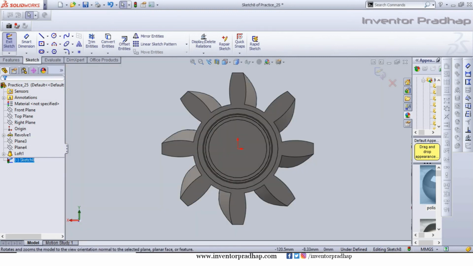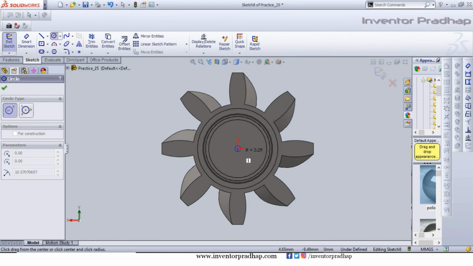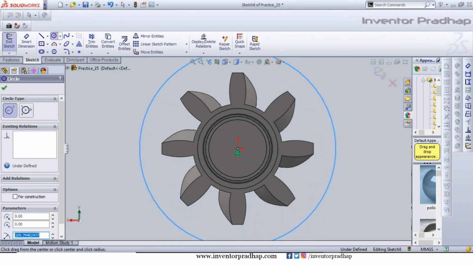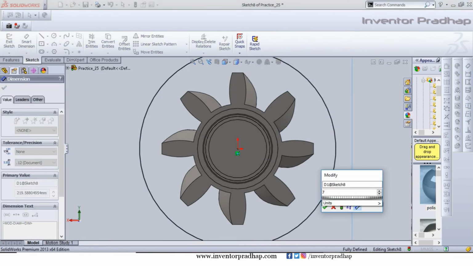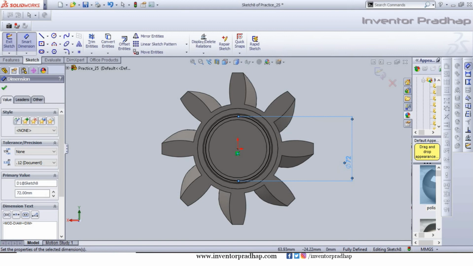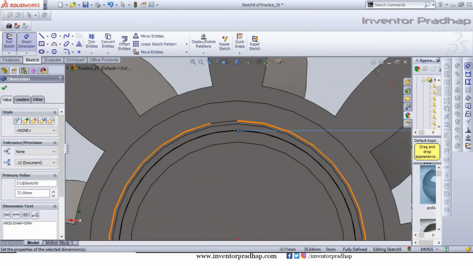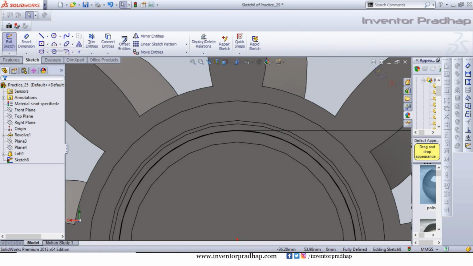Yes, next we choose this plane and sketch, then we use the circle option. Yes, 72 diameter. You can see it fits exactly into the drawing.